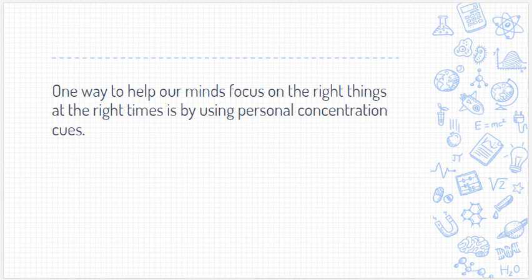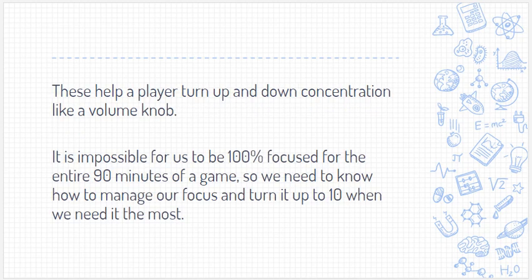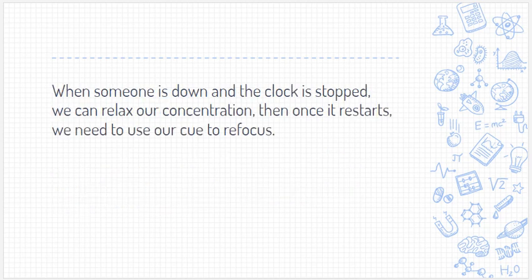One way to help our mind focus on the right things at the right times is by using personal concentration cues. These help a player turn up and down concentration like a volume knob. It's impossible for us to be 100% focused for the entire 90 minutes of the game, so we need to know how to manage our focus and turn it up to 10 when we need it the most. When someone is down or injured and the clock is stopped, we can relax our concentration. Then once it restarts, we need to use our cue to refocus.